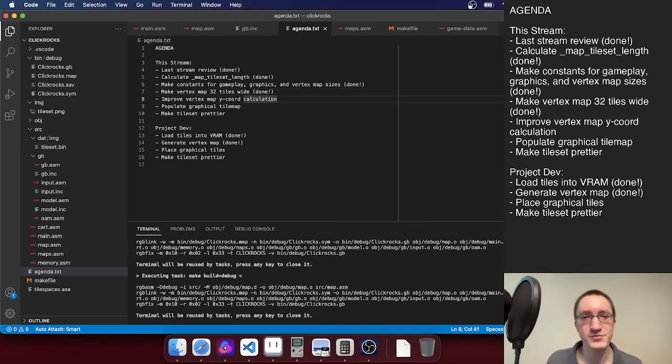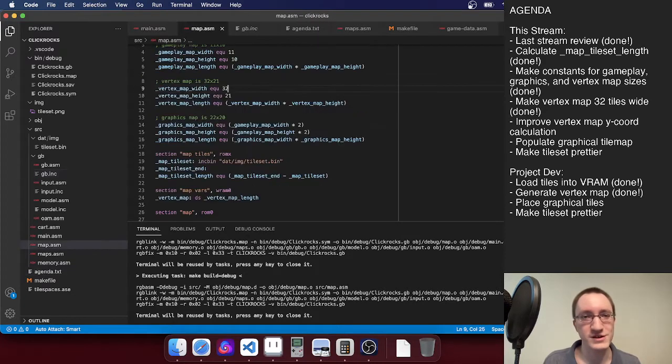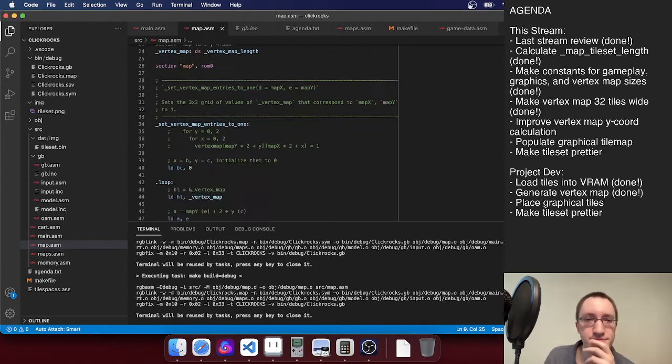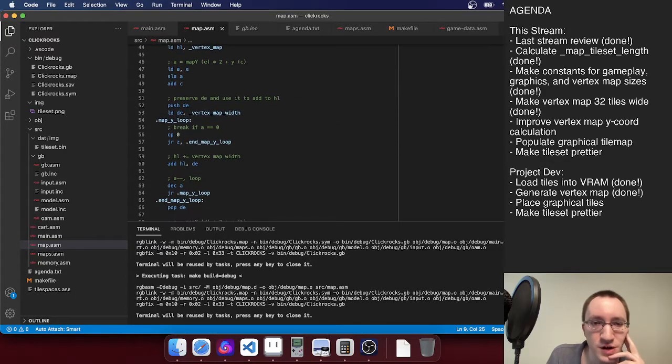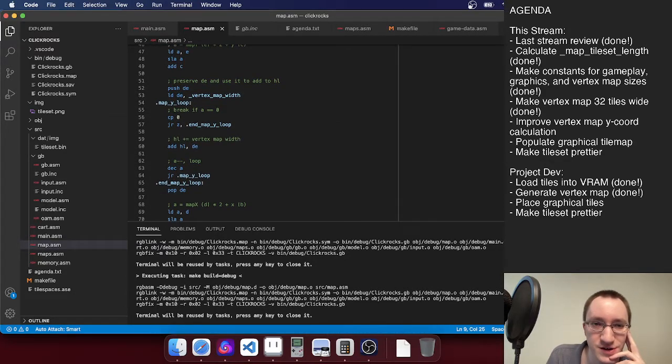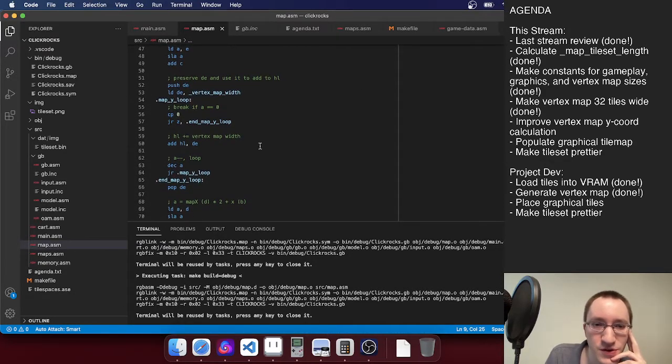All right, improve vertex map Y-coord calculation. So I did another silly thing. The vertex map coordinate calculation is this logic right here.